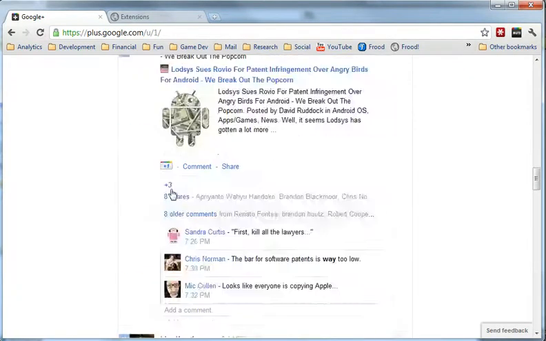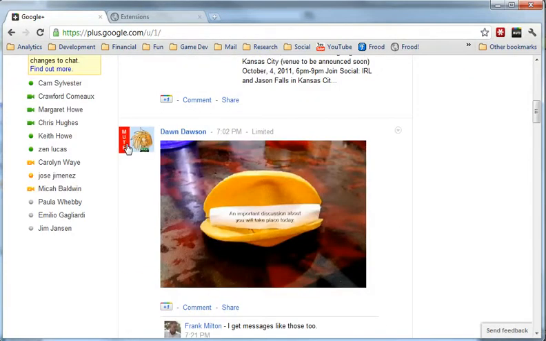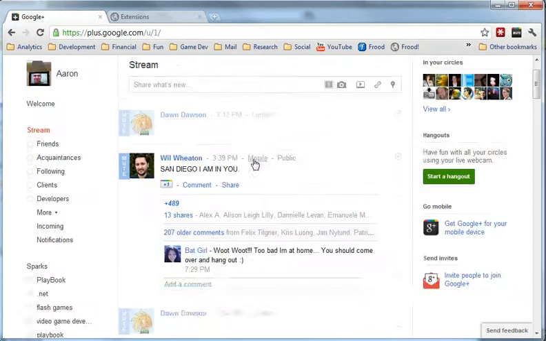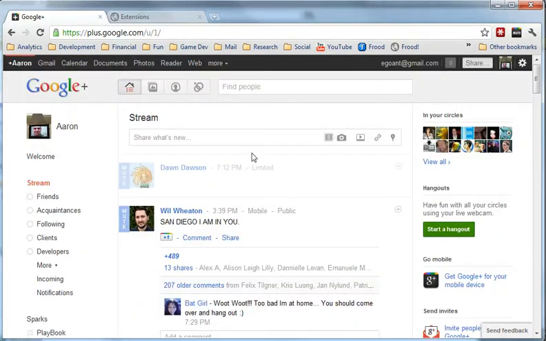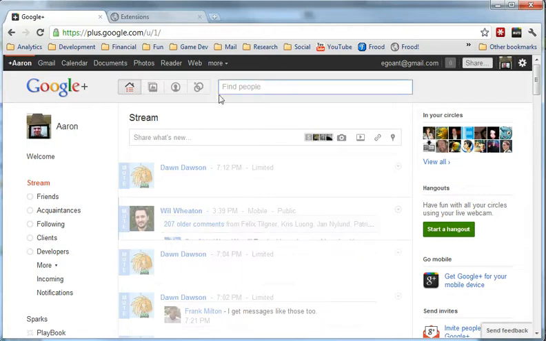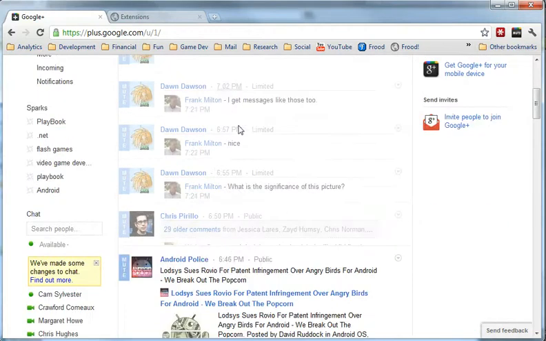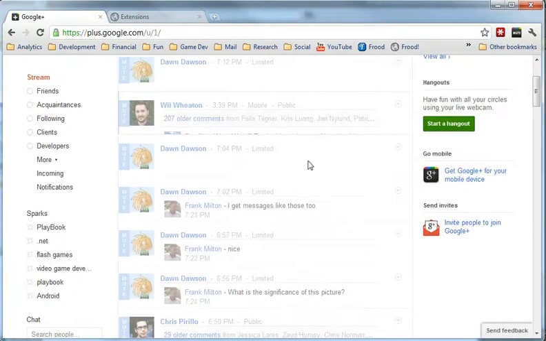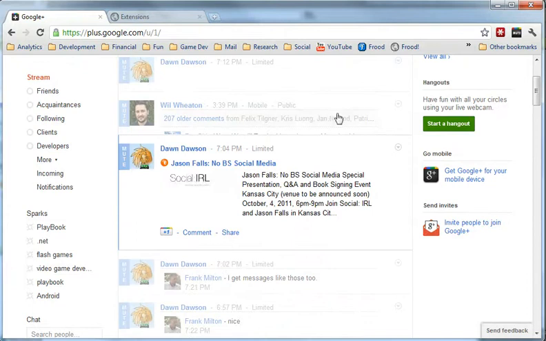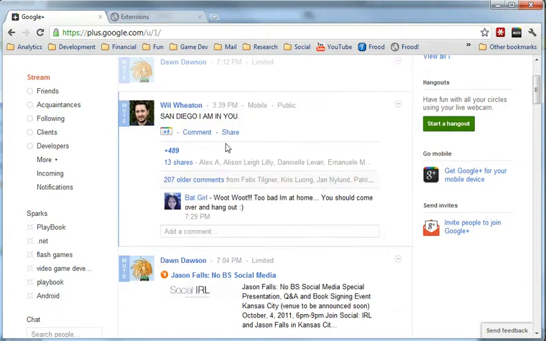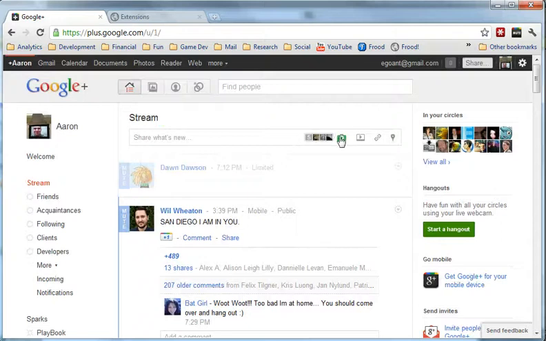in my main feed. Let's say Don. There we go. So I can mute that feed as well. And let's say I want to mute Wil Wheaton. Boom. There we go. So you can see it leaves them in my feed. And if I want, I can always just click on one to open it up and see what it was about. The close isn't working at the moment, but whatever.